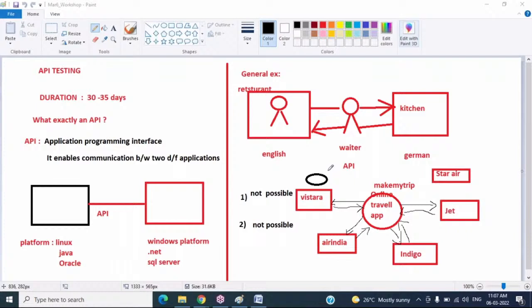Is SOAP testing also needed for a job? No, this SOAP UI and SOAP testing is all very legacy, and nobody is using it now. All are replaced with REST APIs only. Most of the companies are not using SOAP UI. So concentrating only on Rest Assured and Postman is more than enough for you to get any job.